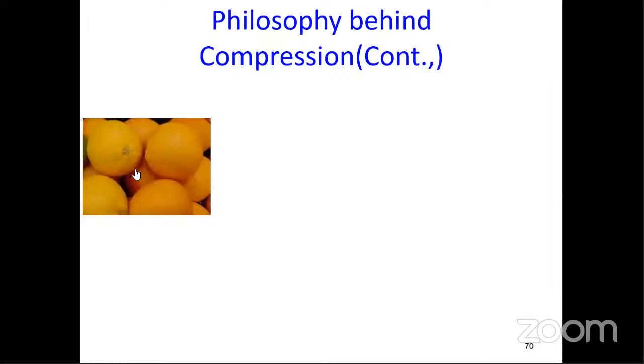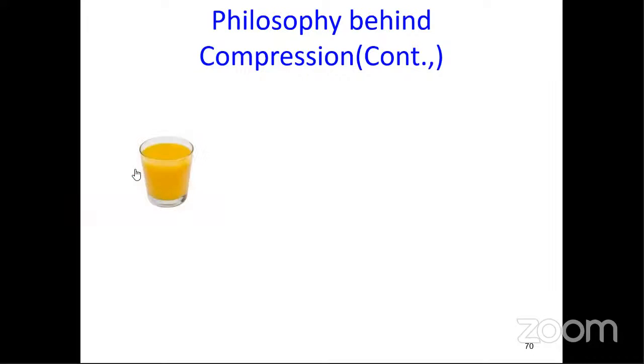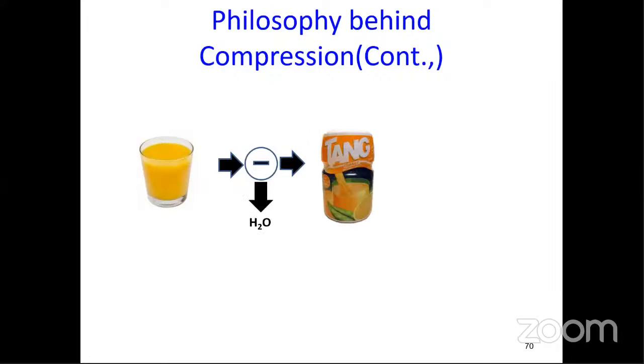It is an orange. We know very well that an orange cannot be easily taken from one place to another. So what we are doing is taking the juice of it, and then drying it as far as possible to make it a powder, so that very easily I can transmit it from one place to another. At the receiving end, whatever I have taken out, I am going to add back so that I'll be able to have it as a drink. So this is the fundamental idea. Whatever I remove at the transmitter end, that same thing I want to add at the receiver end, so that I'll be able to get the original information.